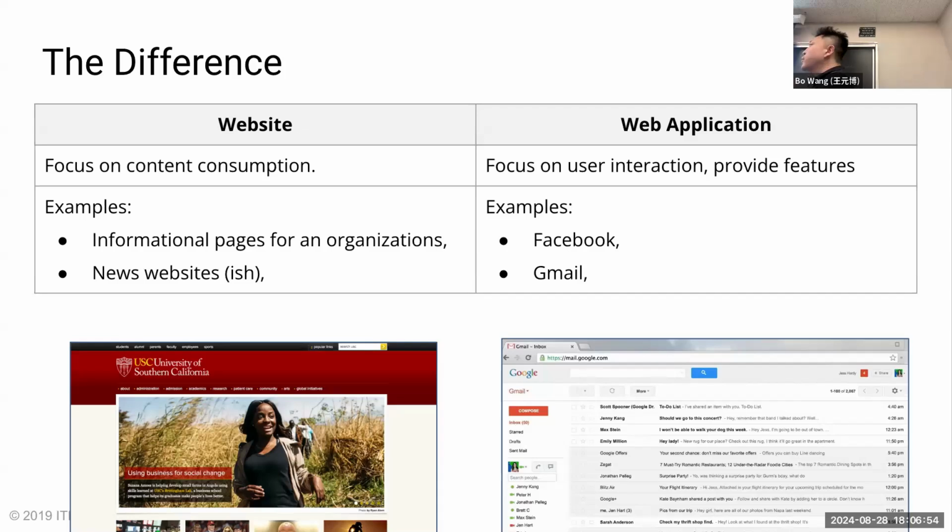It was super simple, more like a Craigslist website back then, but it was already a web application because a web application usually has functionalities and interactions back and forth versus just publishing content, right? This is an old example of a USC website. Now the USC website is more of an application than just an informative website.